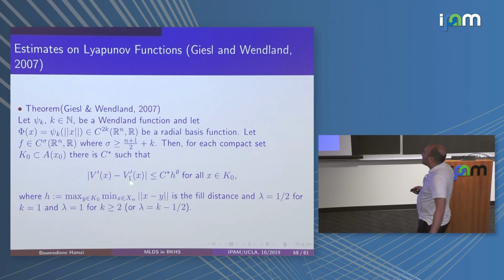So once we get this V for the minus p, when we impose the right-hand side of the differential inequality, it has been shown that the resulting solution of the PDE is also a Lyapunov function for the nonlinear system, and this is an estimate of the difference between the two orbital derivatives. So the goal here is to extend this entire framework to the case where we have samples and we don't know f.